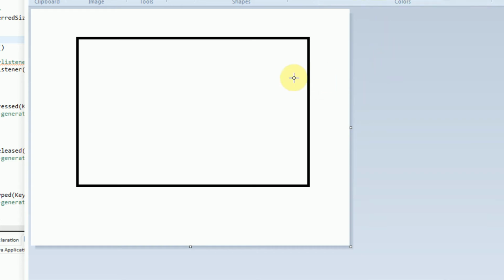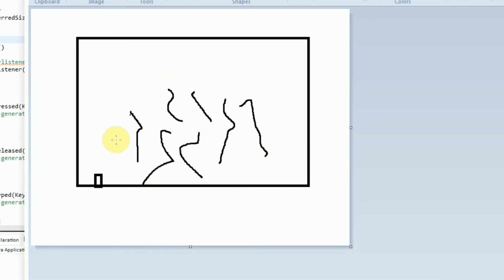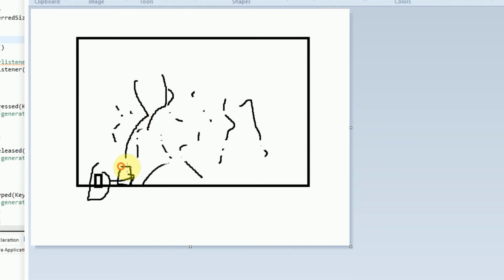But the only problem with this is if we have one screen, we draw on the screen. So let's just say this is our game. We have a couple squiggly lines and everything, and this is our player here. And we want to draw on the screen at 60 frames per second. So every second, this screen is being cleared and then redrawn. While we're moving this character by pressing the arrow keys, the screen is also clearing itself, and at the same time, it's trying to redraw the new image of the player being over here because we're moving him. And as you can see, that is a lot for the computer to do.